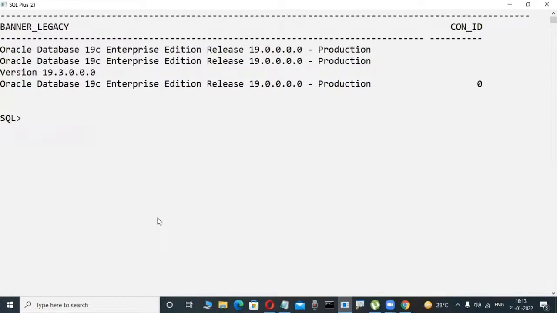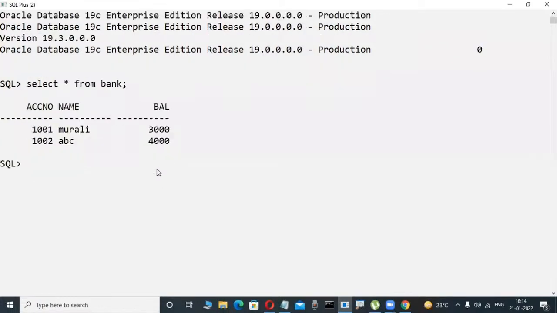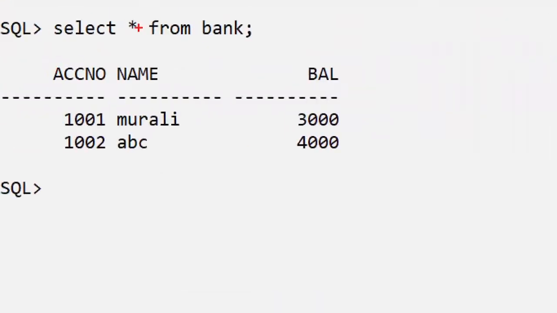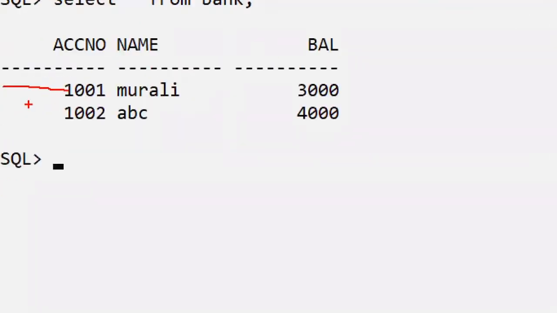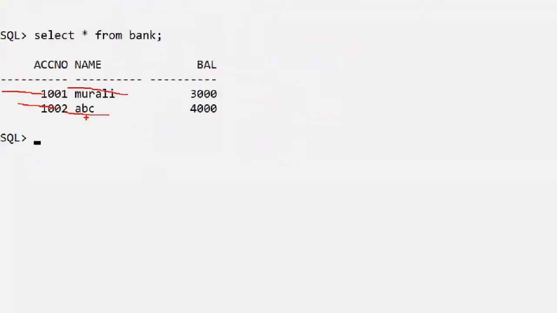Suppose in this database there is a bank table, for example. Concentrate here and observe the scenario; it's very easy to understand. This is a bank table. In table format we store the data. Suppose this is in a bank, for example SBI bank. Observe here: these are columns, account number, name, and balance. These are called columns. Here there are values like 1001. These are called rows, or data.